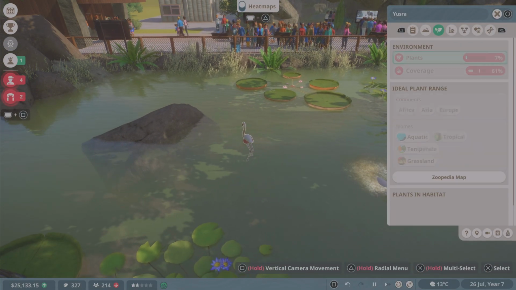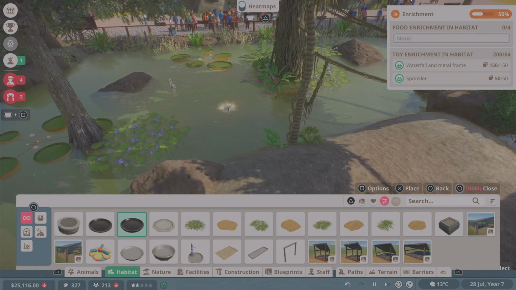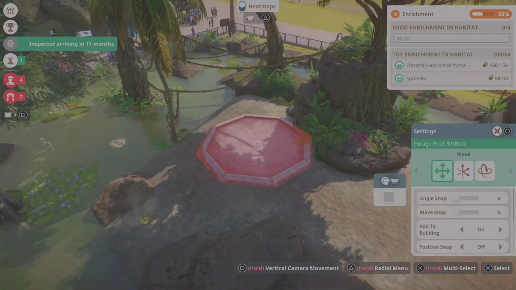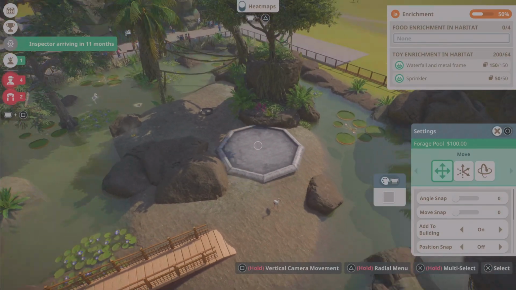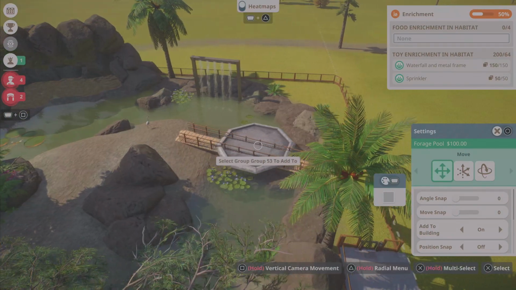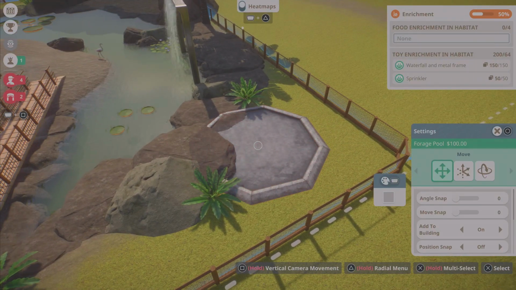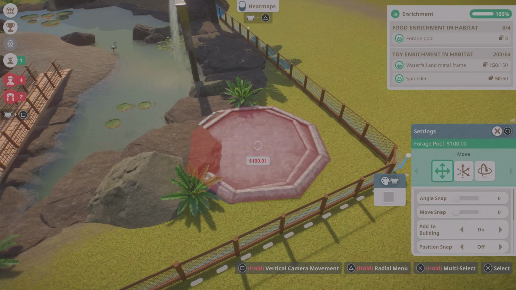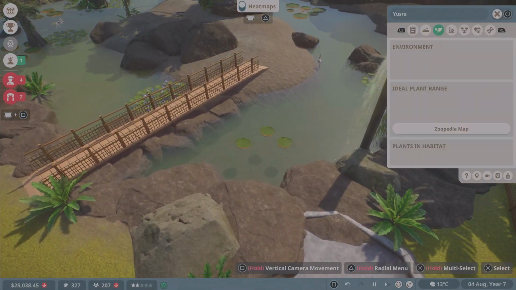In my overzealousness and excitement of detailing this exhibit, the flamingos hate it. They are not happy at all. They do not like the plants and coverage that I have done. I've worked really hard to try and make them happy and give them a beautiful home. And they're like, nope, don't like that. I do, so they're going to have to live with it, I'm afraid.